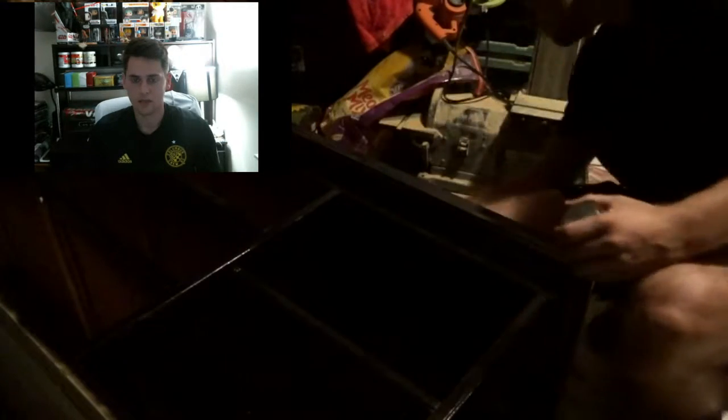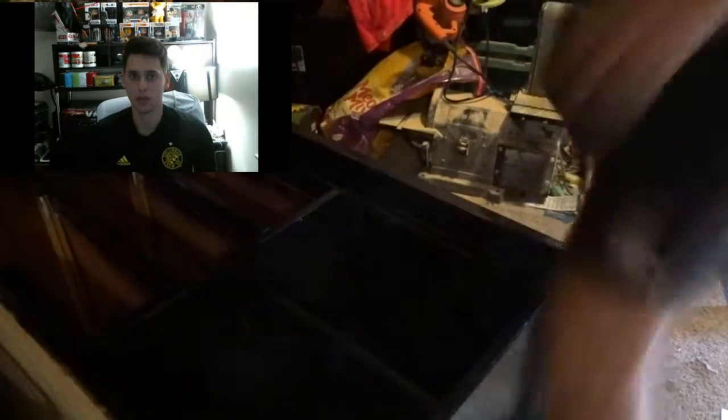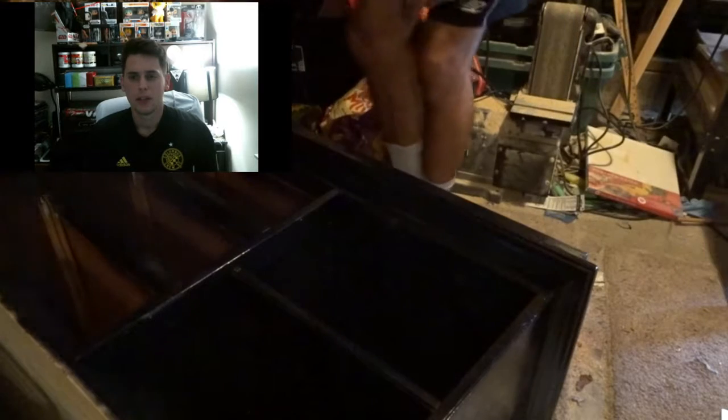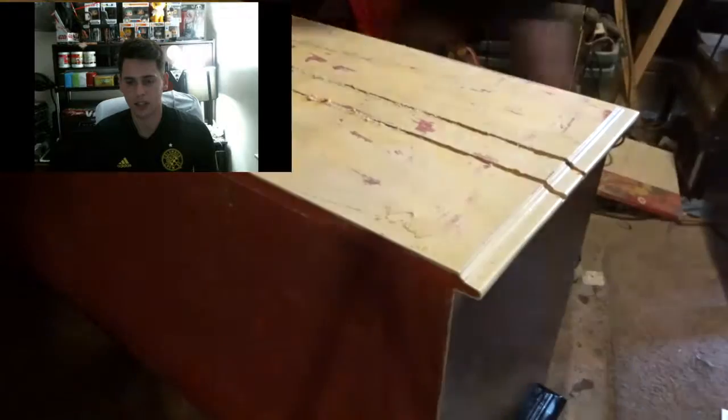And then I wanted the whole thing to be black, and then do the drawers white and the details on the drawers black. But then I thought about it, what happens when it's nighttime and you can hardly see your shelves? So I asked some friends at work, and they said, "Oh, we'll just paint the shelves white." I was like, "Well, that's a little too easy. That's not my style. I'll make it look better."